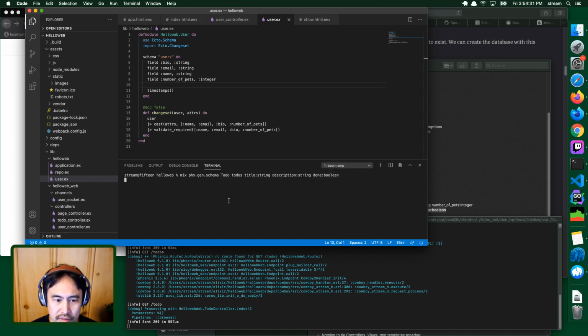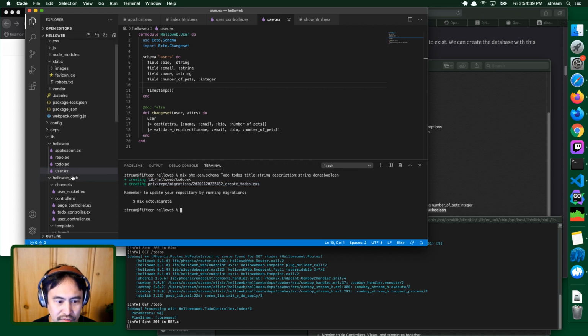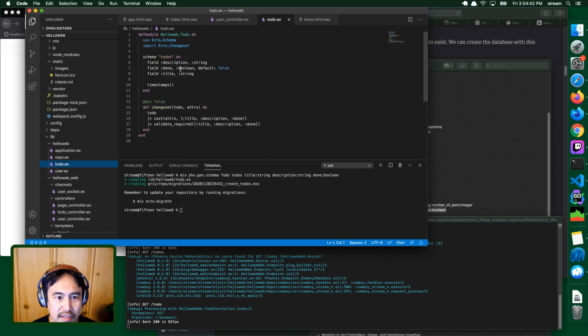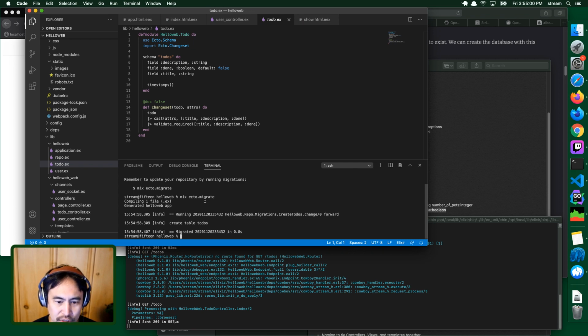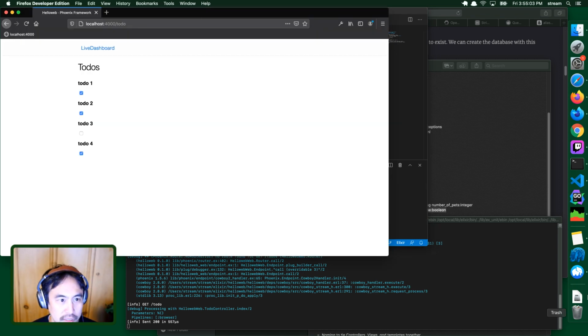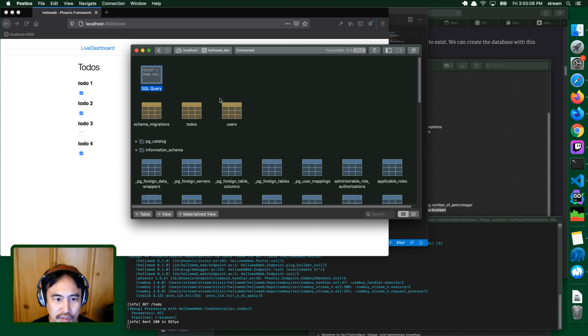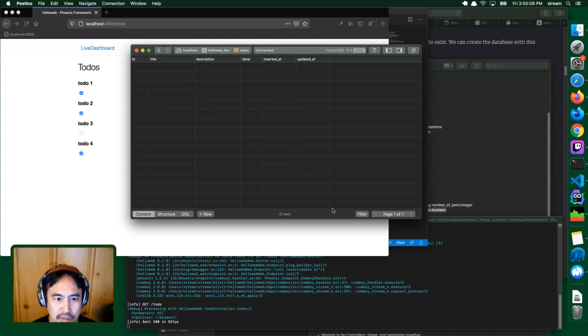All right, let's just do our thing and see if this works. So it created a to-do exs for us. It created a migration file, and we have to migrate. So here's the file. Looks like Boolean was a good guess. Default is false. Now let's migrate. Oh, to-dos have to have a user. So how do we do many to one? I suppose I should do that. But if we check our database, here's a to-do table, so that's there.